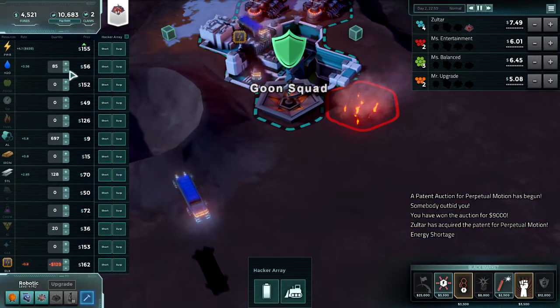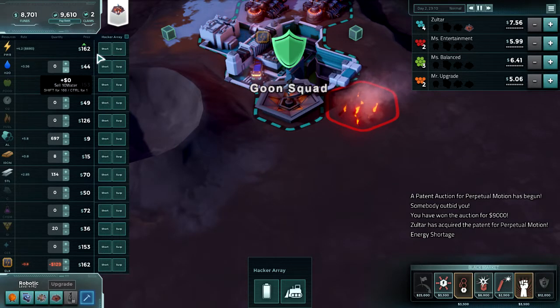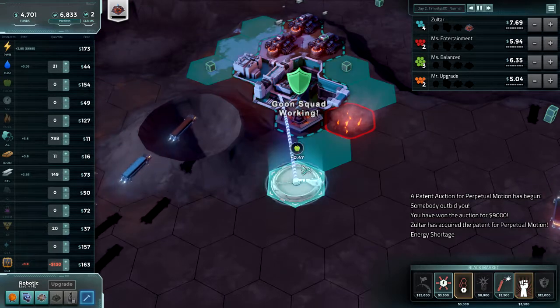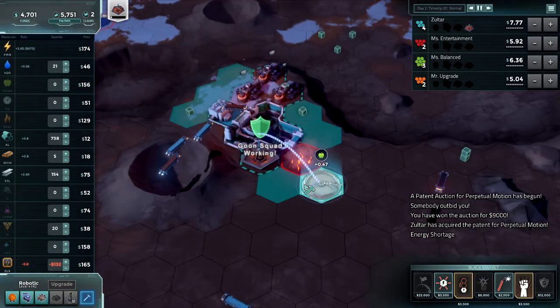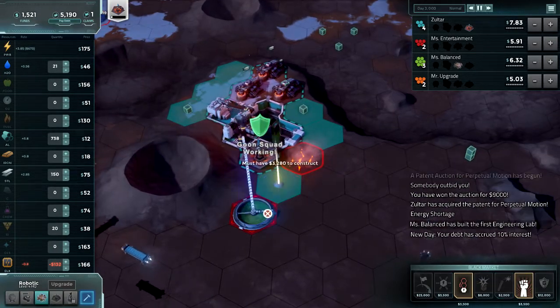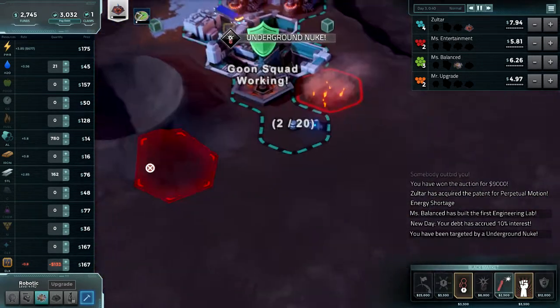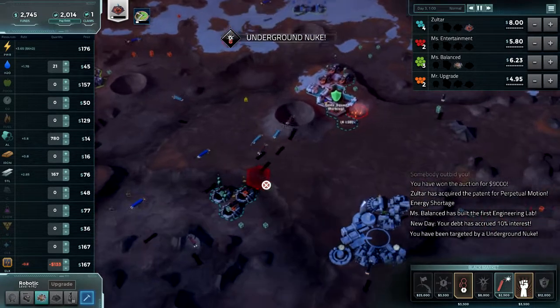And part of this is because I'm pretty sure the hacker array got nerfed in some fashion, right? It wasn't very clear exactly how many players were necessary in order to start that decline in the power of the hacker array. But I thought it was kind of worth taking a look at nonetheless.